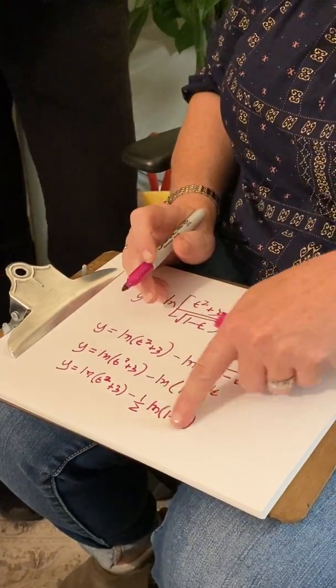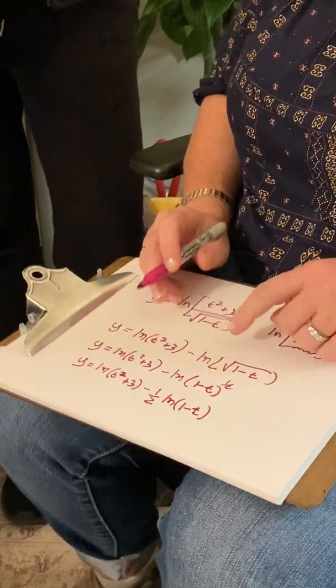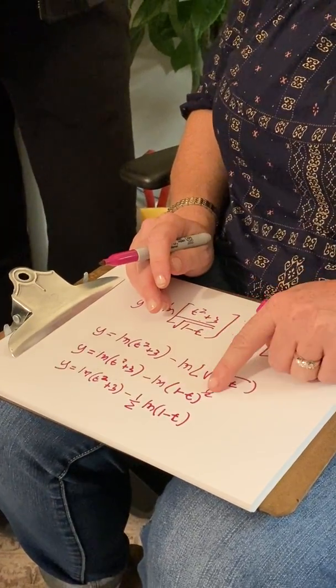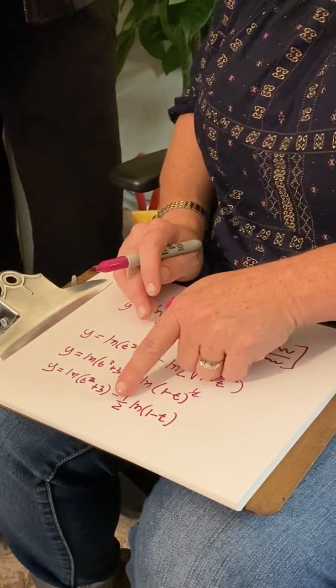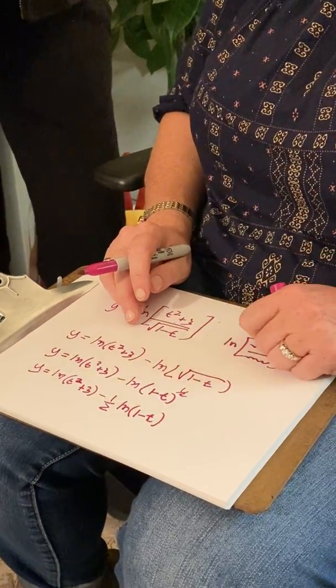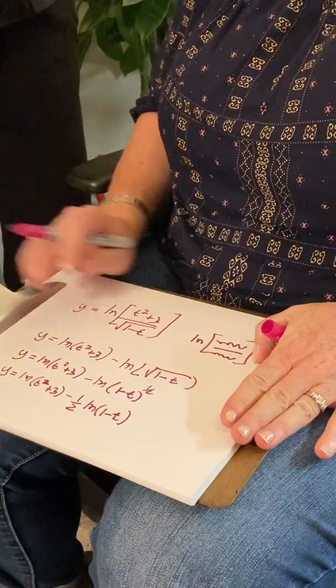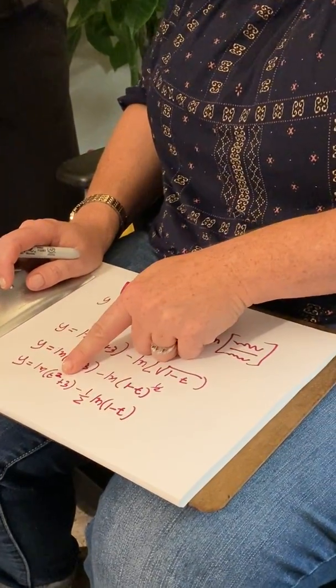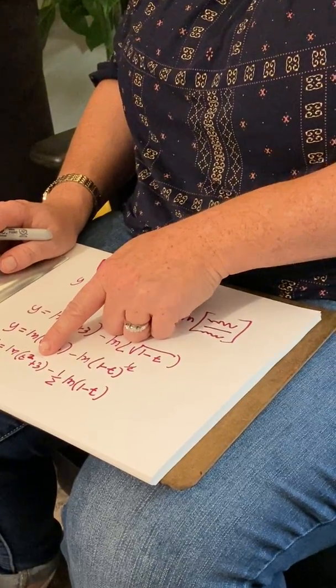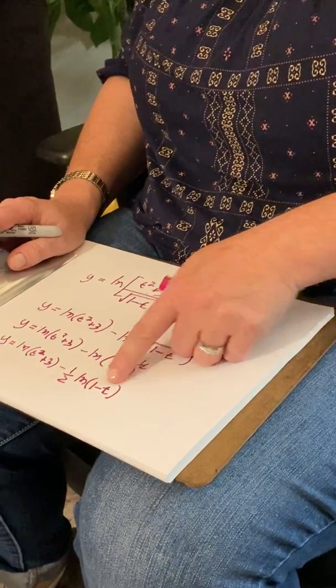Stop getting lost in the numbers and think of these as little tidy packages. This is your M, this is your P. I rewrite this as P natural log of M. I don't care what P is. I don't care what M is. That's where that stuff goes. So now I have natural log of some junk. Is that easy to differentiate? Kind of.